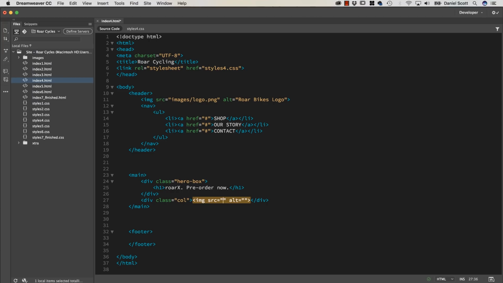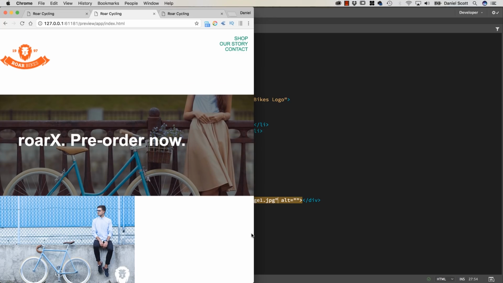Now, inside of the source, where is my image coming from? I type in my I for images folder. Thank you, Dreamweaver. And then it looks at my images folder and says, do you mean these? And I say, yes, I mean that one there, image 1, please. Let's hit save all and let's jump into a browser, check it out. And he's in there, okay?